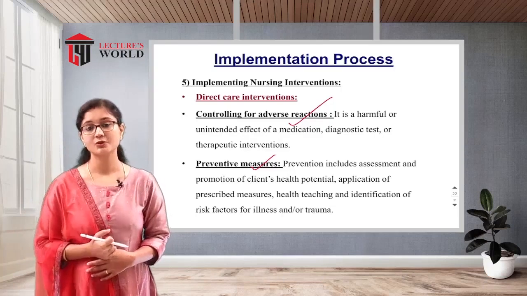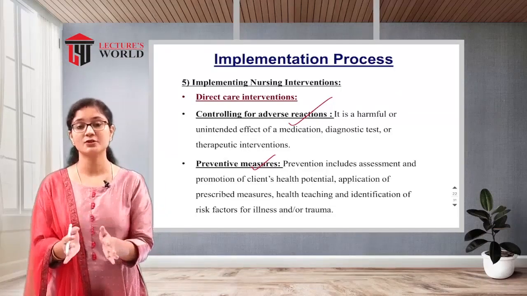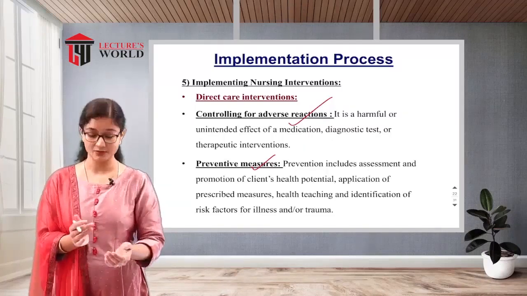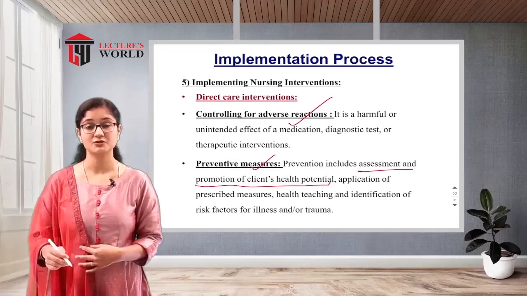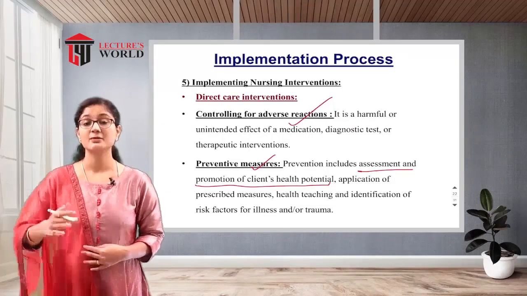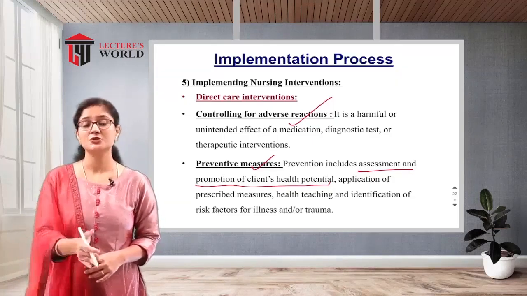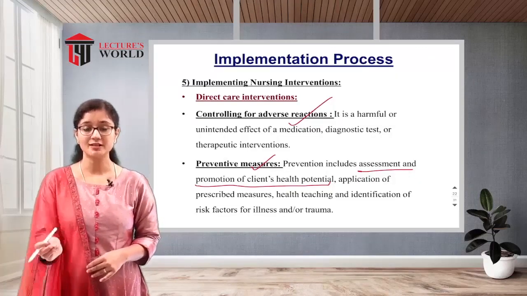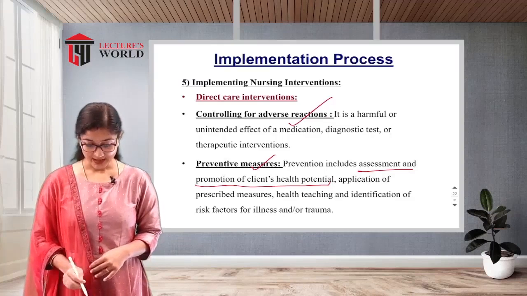Prevention, you know what you mean by prevention is preventive measure. Here we are not just caring for our client but preventing him from further diseases or further problems. So here you need to assess and promote the client's health potential. How will you assess, and how can we promote? By giving him health education. We are teaching him that this is the thing, you should not eat this, you should try to at least walk for half an hour. This is an example. Okay, application of prescribed measure, health teaching, what I said, and risk factor.